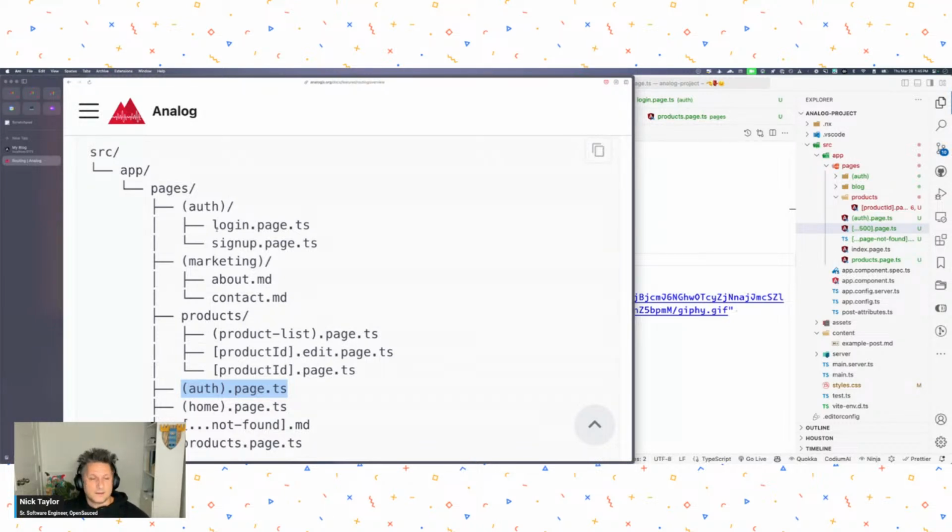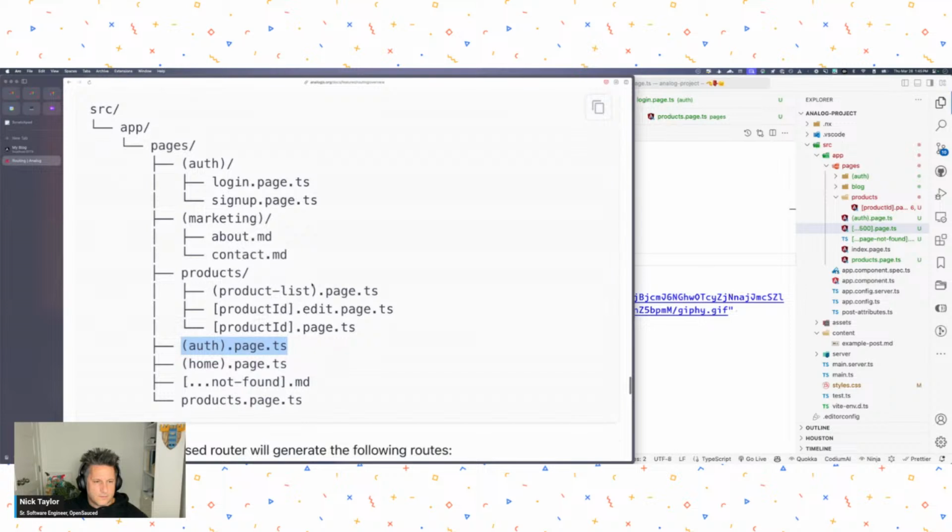Prior to this, you probably had to do pages/auth/login.page.ts, and then the shared layout would be in the auth folder. So I think this is a nice feature, and I really don't think other places do that, but I could be wrong.